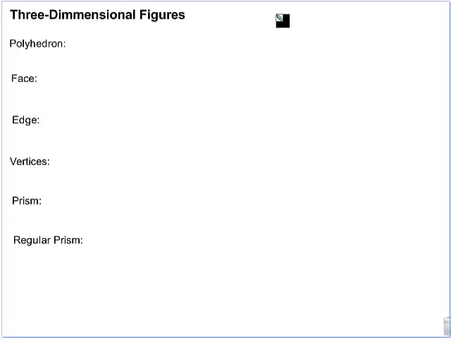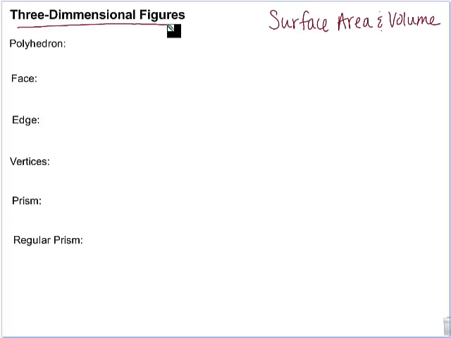All right, today we are going to be starting a new chapter, and this chapter is going to be about surface area and volumes. Our ultimate goal by the end of this chapter is to be able to calculate the surface area and the volume of three-dimensional figures. Before we can actually get into calculating the surface area and the volume, though, we need to make sure that we all have some common vocabulary when it comes to three-dimensional figures. So for today, that's what we're going to focus on, three-dimensional figures.